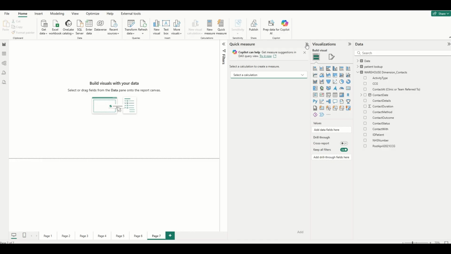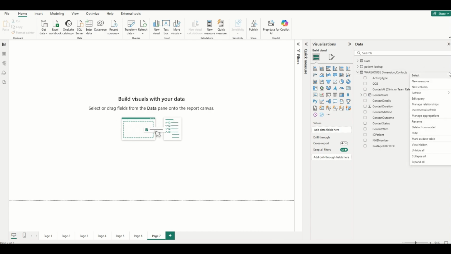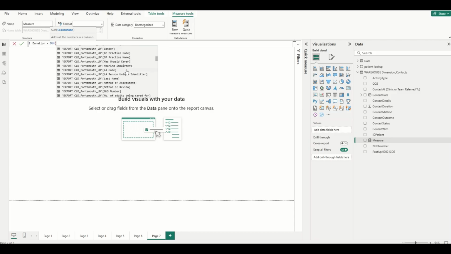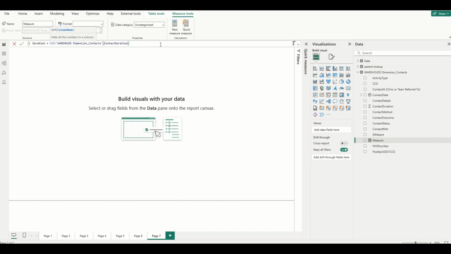In this next example, we're going to create our own measure. So if we hover over our table here, we select the three dots, more options, and then new measure. So for this one, you have the name of the measure in front, and then you always need the equal sign after. So we're just going to call this one duration. And then this will just be a sum. So if you start typing, it will give you the option there. And then we want it to be from our warehouse dimension contact table, and this will be contact duration, and then we close the bracket, and then we select the tick if we want to commit, or we can cross it out if we want to cancel it. So now we have got our duration measure.